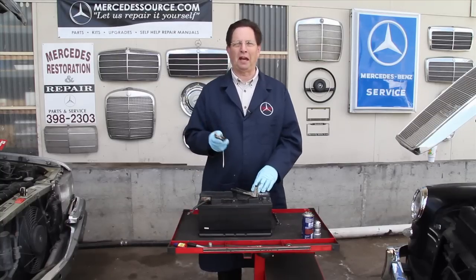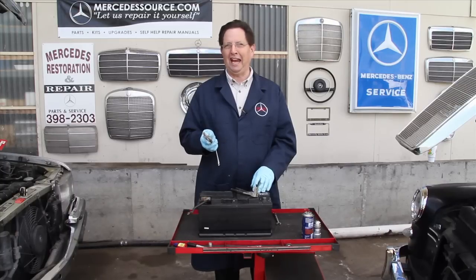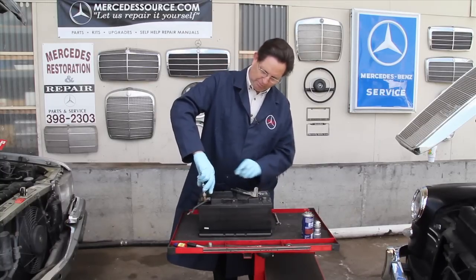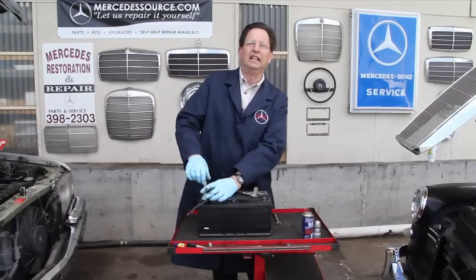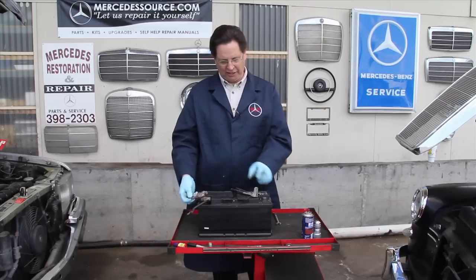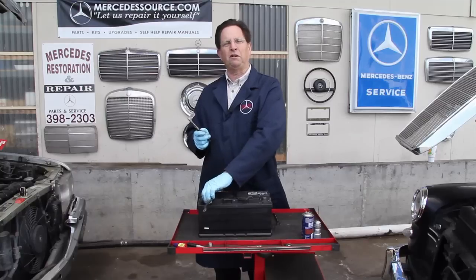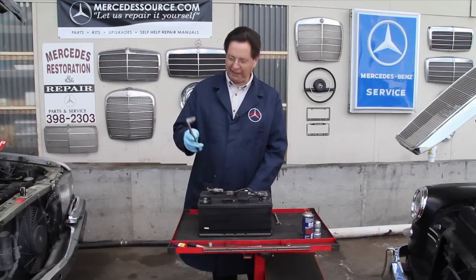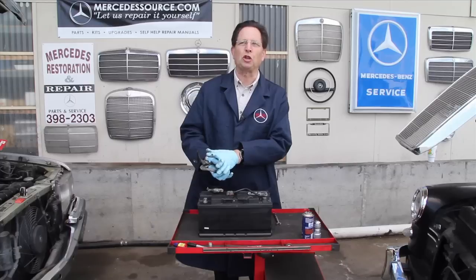In conclusion, I want to mention two other battery maintenance tools you might find handy. The first is a cable puller — really handy if you have a battery cable that's frozen to the post. You simply spread the puller, put it over the sides of the cable, and turn it right off the battery. You do not want to try to pry an old corroded cable off a post or you'll damage the battery. The other tool is a battery cable spreader, handy if you need to fit a cable over a different battery post. Simply remove the bolt, insert the spreader into the cable, squeeze, and it opens up the cable.